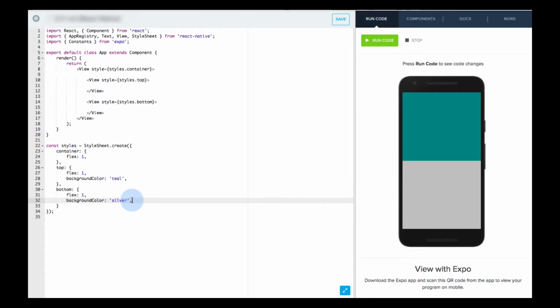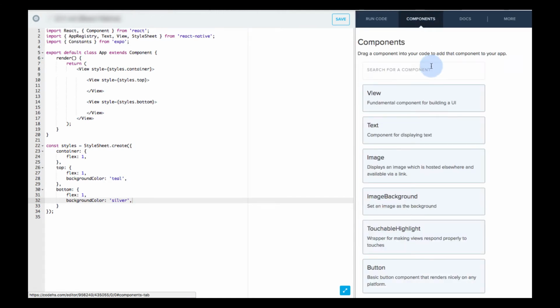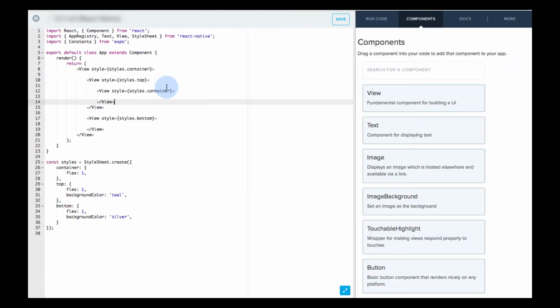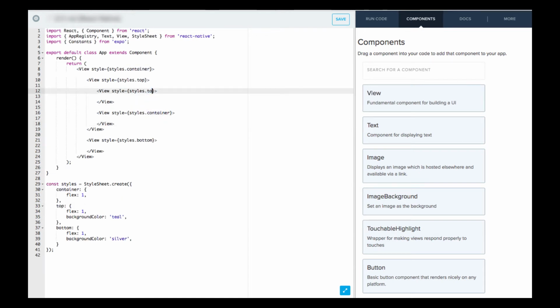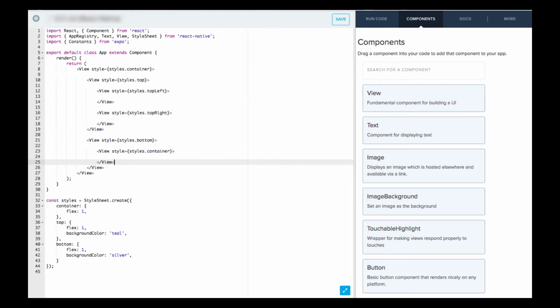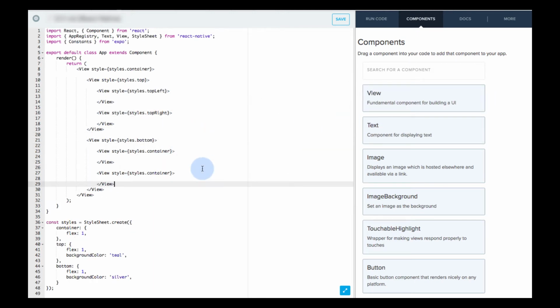Next, we need to give the top view component and the bottom view component children views of their own. The top will be given two children views, top left and top right. The bottom will also be given two children views, bottom left and bottom right. Again, we want each of these views to share equal parts of the screen, so they will all be given the lowest reduced ratio value of 1.